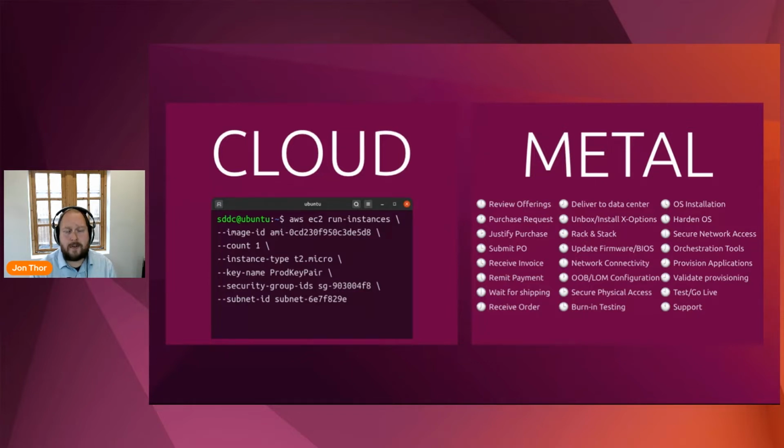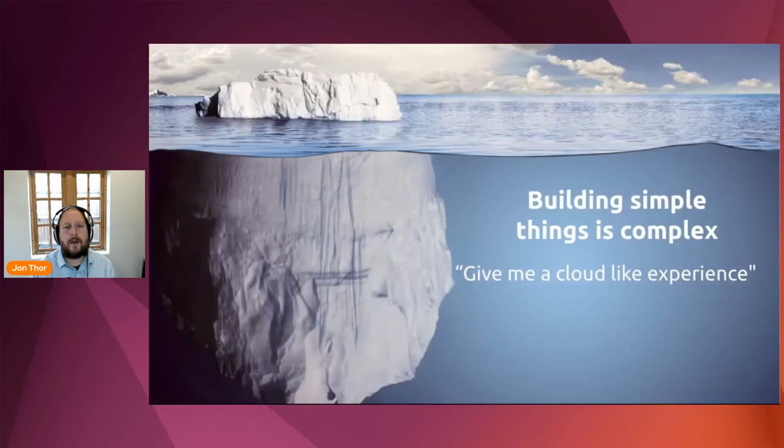MAAS can significantly reduce the amount of steps needed for the successful deployment of bare metal servers, giving you a unified and a quick path into getting that server live. Not all workloads are going to public cloud, but the expectation of a cloud-like experience is here to stay. The abstraction of infrastructure is a powerful innovation and will be carried forward into any form of private cloud or edge computing solution. Not acceptable anymore to take months to get a machine. Programmatic interfaces, automation, and ease of use are paramount no matter where your cloud is.